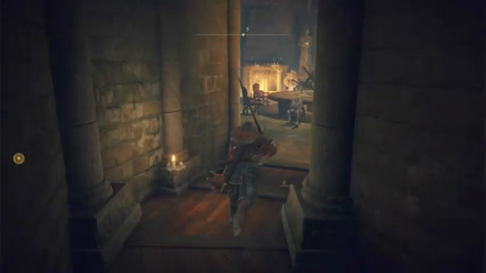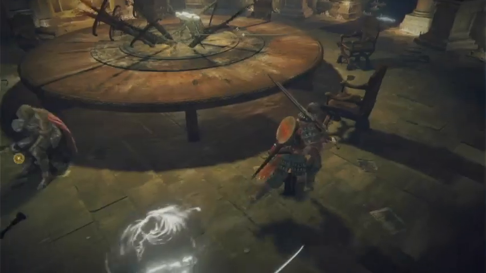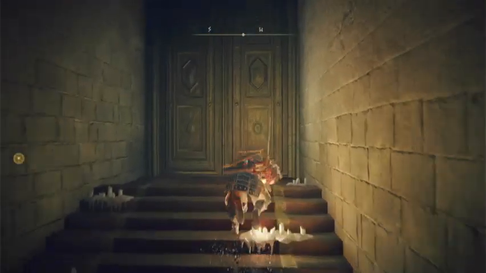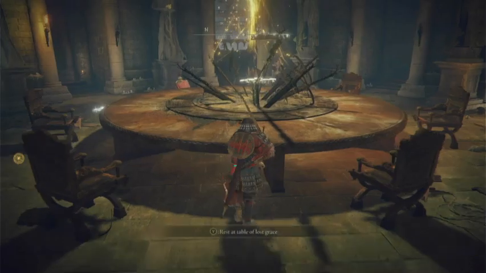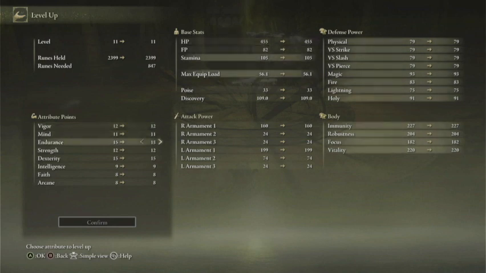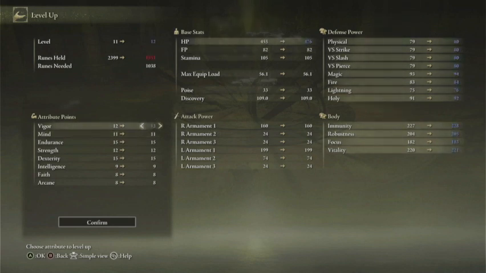So there's also a site of grace in here, and most of these doors will open up later when you progress the game. But if you go to this table, you can sit at the grace and, you know, level up if you want. I can go up a little bit, so let's get our vigor up a little bit.